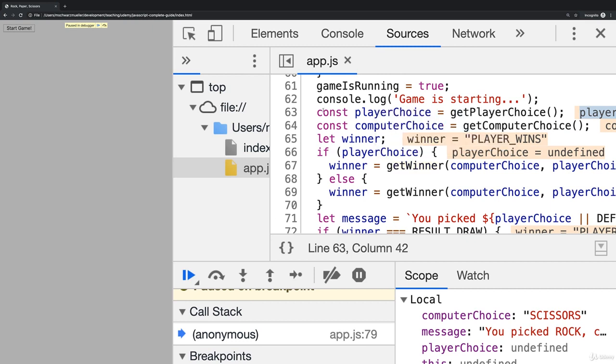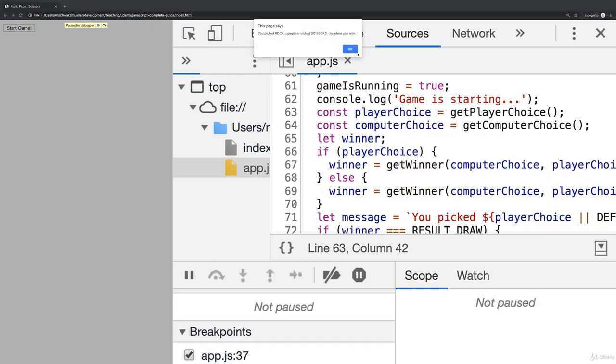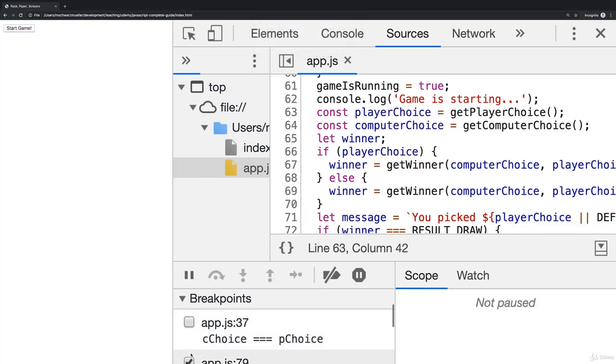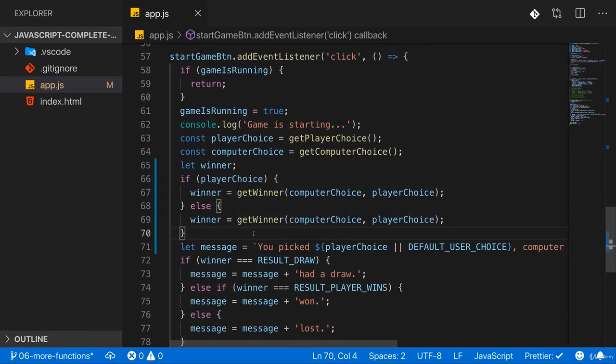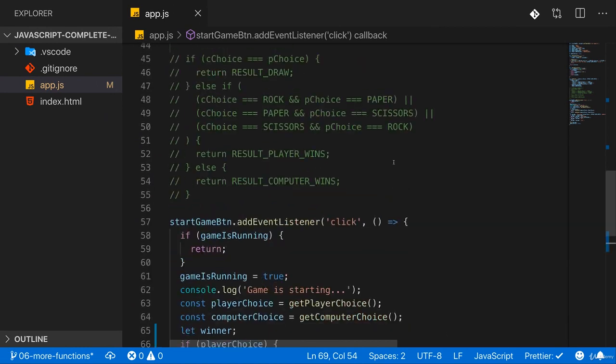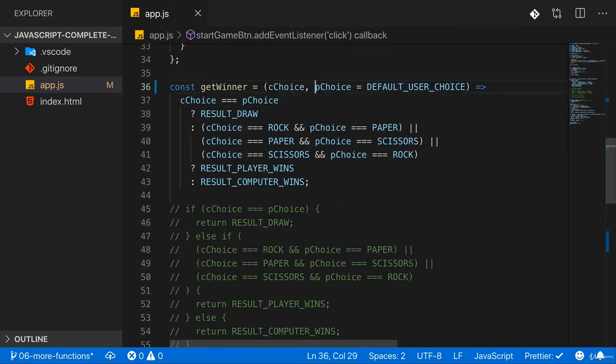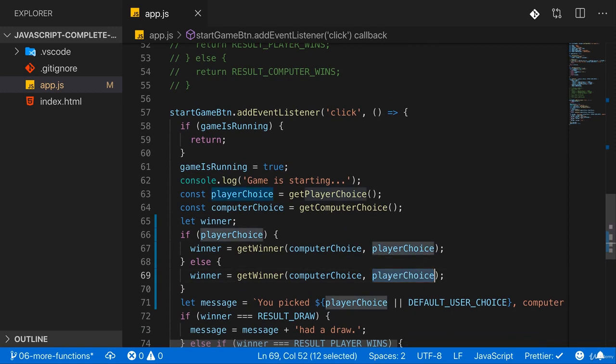So that's the takeaway: if you pass undefined, and I'll clear these breakpoints, if you pass undefined here as an argument where you have a default argument, then the default argument will be taken, but only for undefined. Other falsy values will not have that effect. If you pass a falsy value like null or an empty string or a 0 here, that value would be kept. And especially the 0 shows why that's the case.